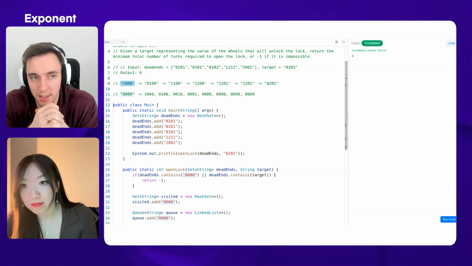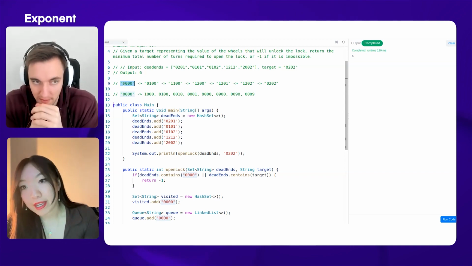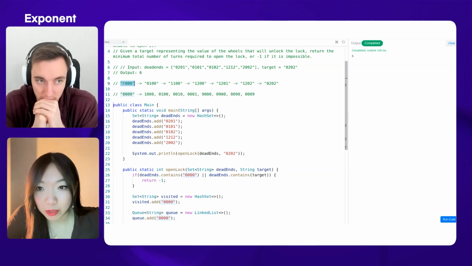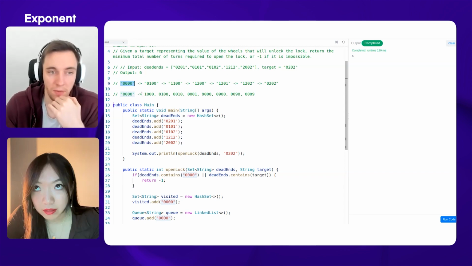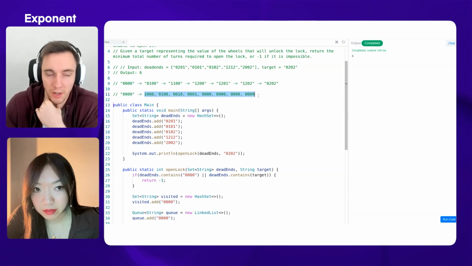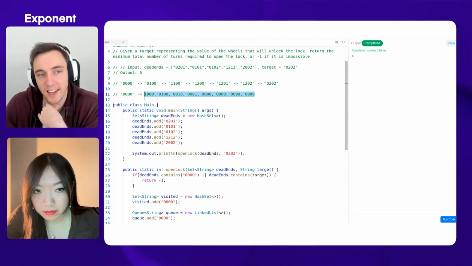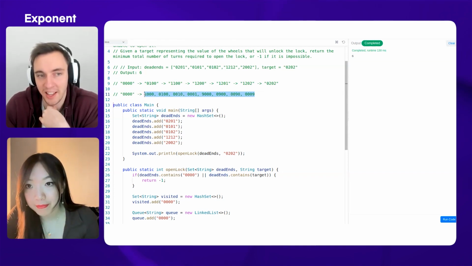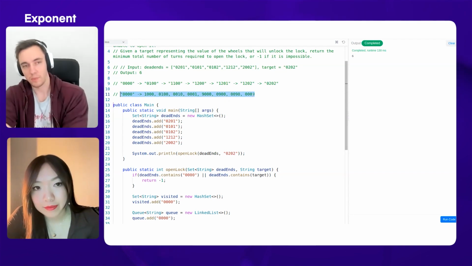So dead ends don't allow me to go there. What would make it impossible to reach a particular point? For example, I here have all children from 0, 0, 0. So if those are dead ends, then I cannot reach basically anything other than those combinations.